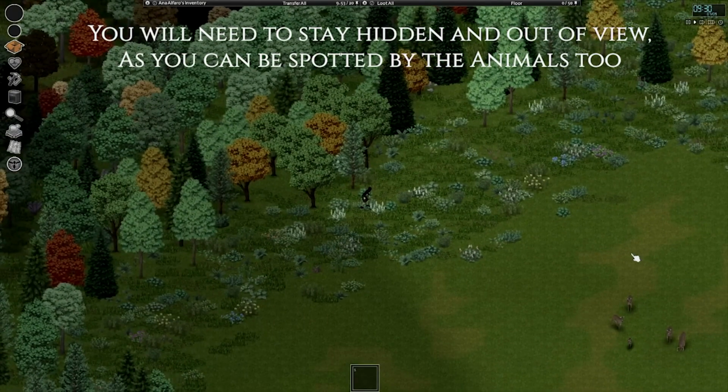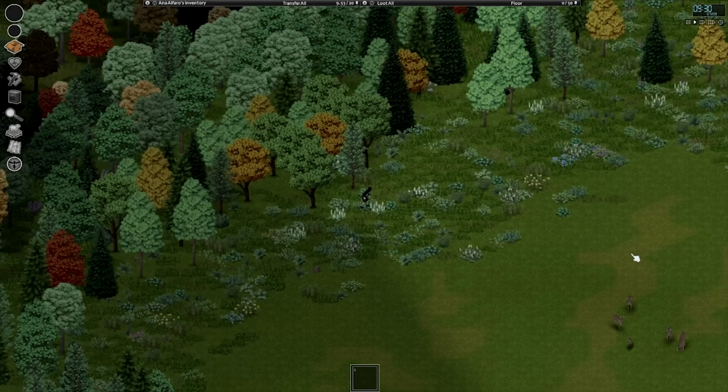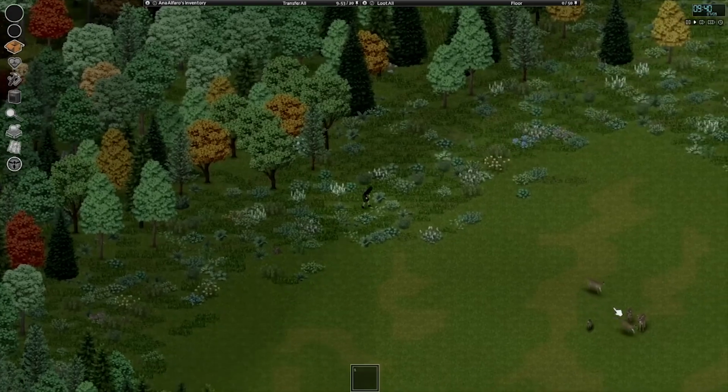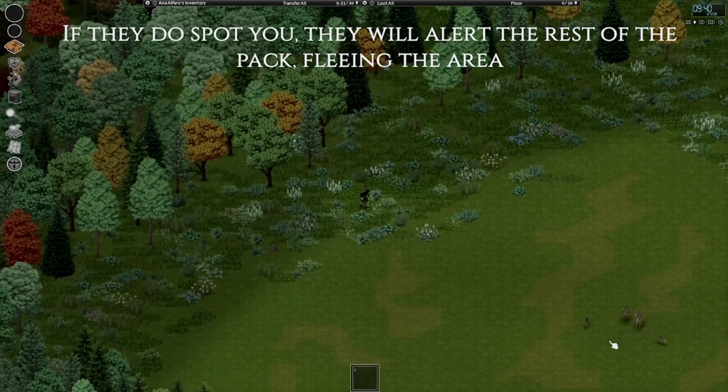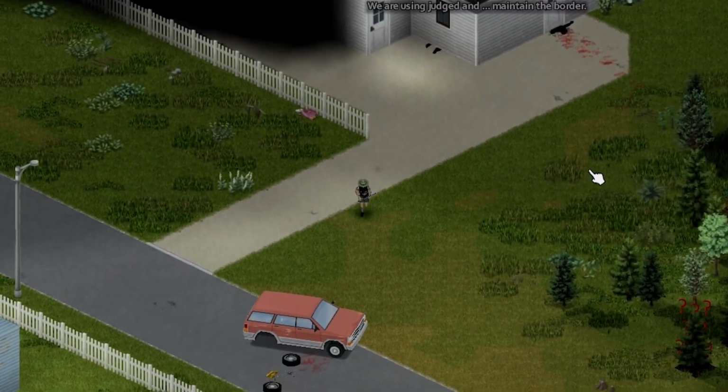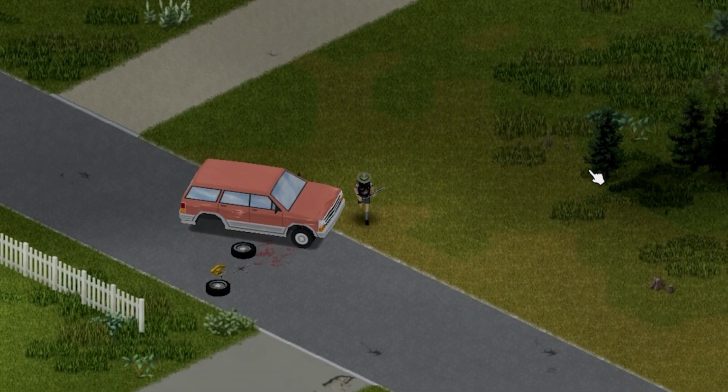Animals have also now been wired up with appropriate flight behavior when a player gets spotted by them, so we'll have to keep a low profile when we're out hunting for that elusive herd of deer we're wanting to stock our freezers with.